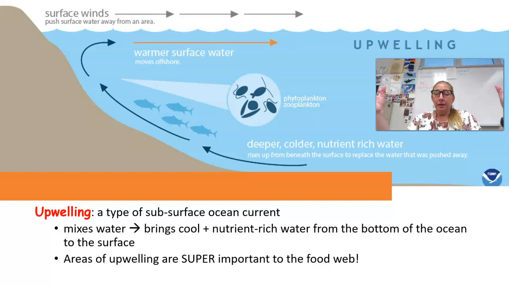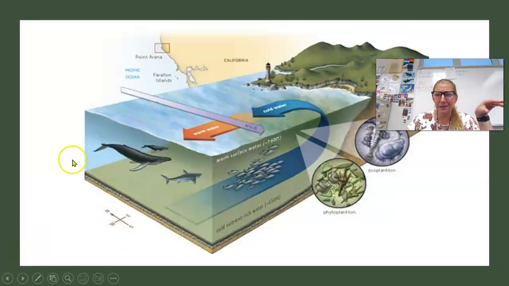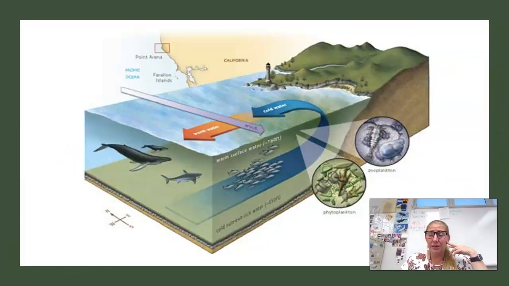So this upwelling current is really important in terms of bringing nutrients to the surface, and by doing so, it affects the whole food web. Again, just giving you some basics here. This is a diagram showing an area of upwelling off the California coast. If you've ever been to the Farallon Islands, there's a national park there. There's a big area of upwelling. There are other areas of upwelling off the coast of Ecuador and Peru, and that'll come into play when we talk about El Nino.